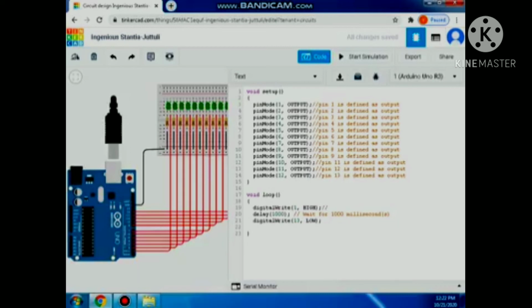The void loop here is high, so we need to put a comment. Output 1 is on because high means turn on. And then the delay, I will change it into 500. So we will wait 500 milliseconds. Then after 500 milliseconds, LED 2 will display. Then 500 milliseconds, LED 2 will turn off. Then let's proceed to LED 3 and so on and so forth.